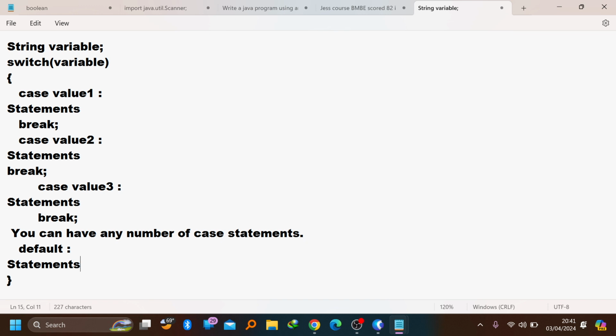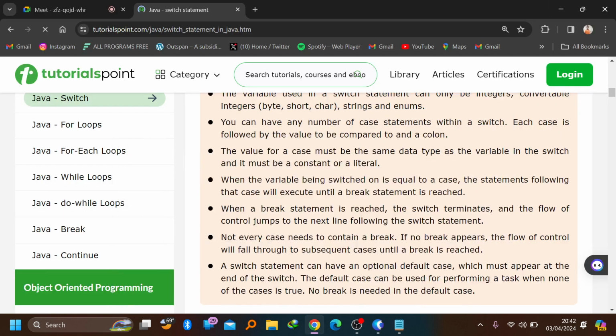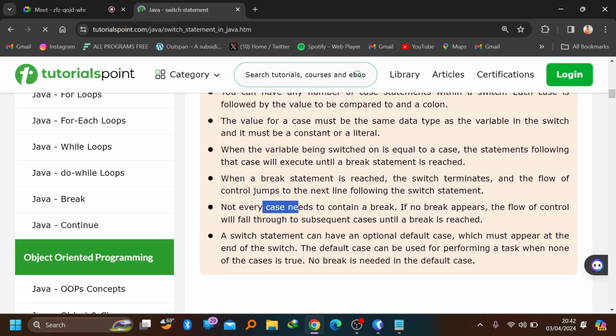Maybe you are going to guide your users to enter your name, which is a string, a collection of characters, or you may be specific. It is not compulsory to cater for those who enter a wrong name. That's why they are saying that default is optional. But I wanted you to understand that it can also be there, and usually having it accounts for some marks. So even if it is optional, I advise that if you have time and you are not rushing, include it where necessary. They also say that not every case needs a break.